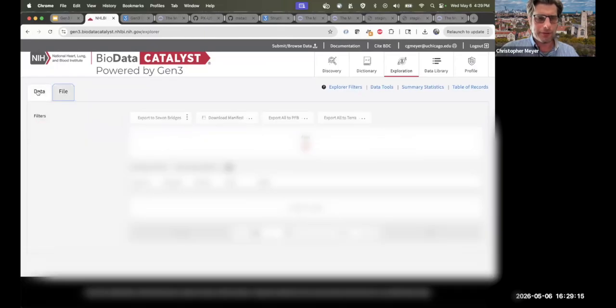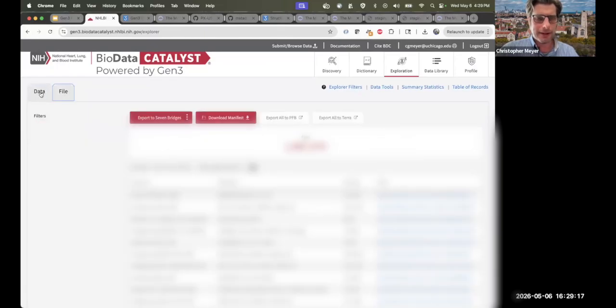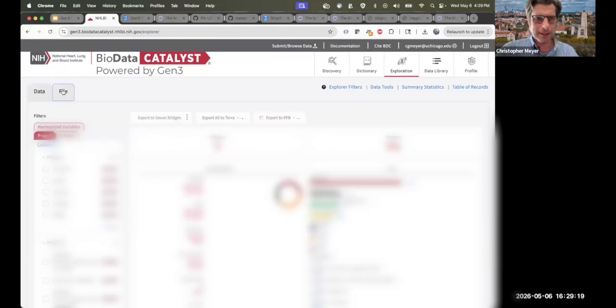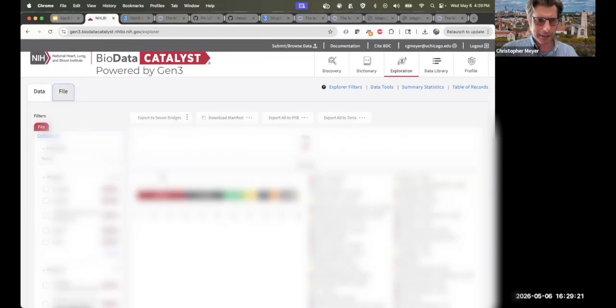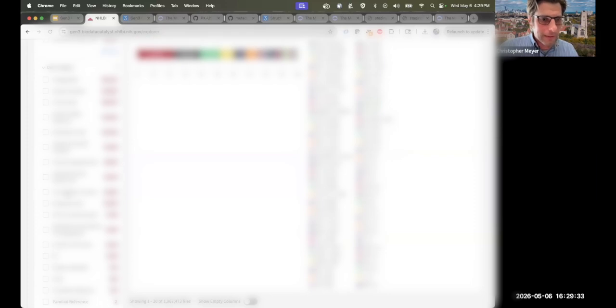And you can configure different tabs. Data here, I think this is looking at subjects. Files here, obviously, we're looking at different types of files. And then you can select, let's say, you want to look at VCF files. So you look for, what do they call them here? Like simple nucleotide variation, for example.